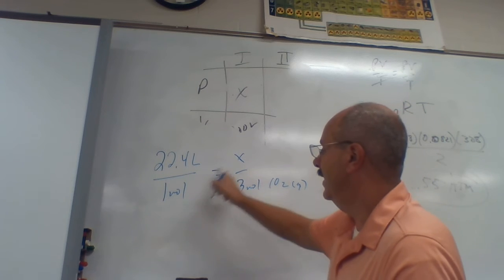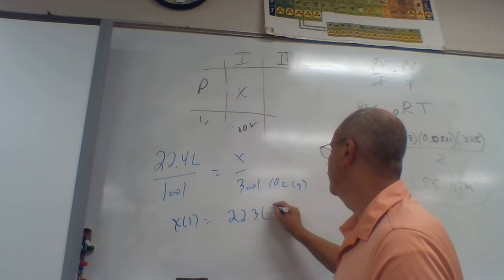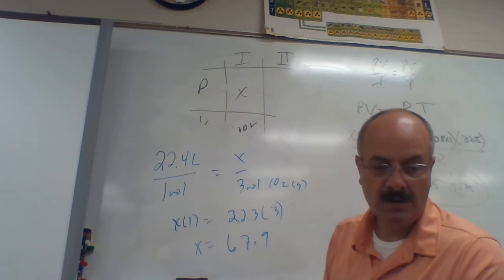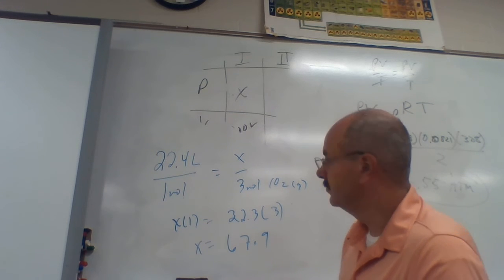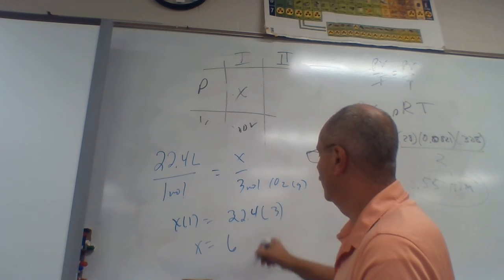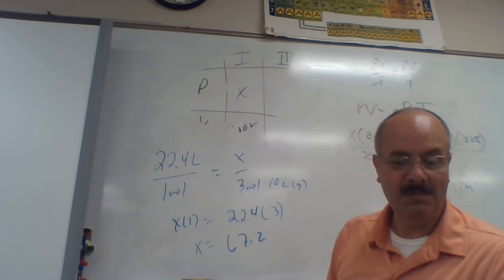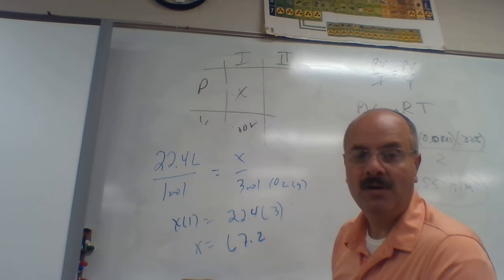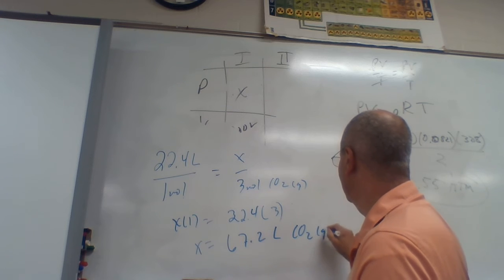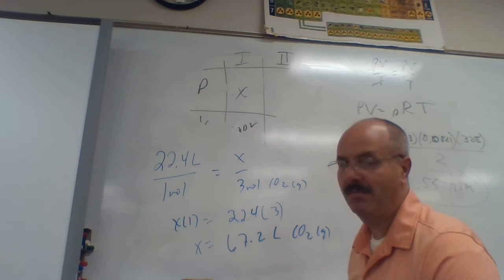So cross multiply, you get X times 1 equals 22.3 times 3. If you multiply that out, you get 67.9. Whoops. How did I end up with that? Oh, I see what I did wrong. I'm sorry. That has to be 22.4. I don't know what I was thinking. So 67.2. There we go. Excuse me on that, I made a mistake. So now, what is the unit for this? Well, we were trying to find out liters, so that's liters, and it's carbon dioxide gas. So if I had 3 moles of carbon dioxide gas, then it would be 67.2 liters of it.